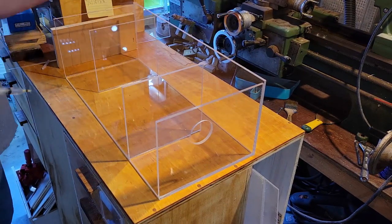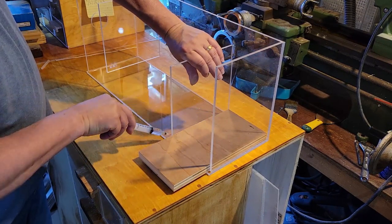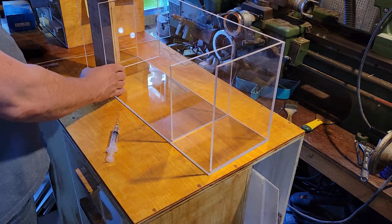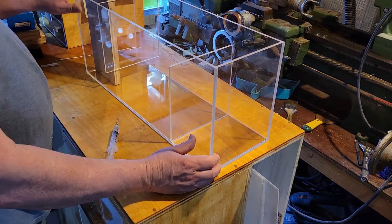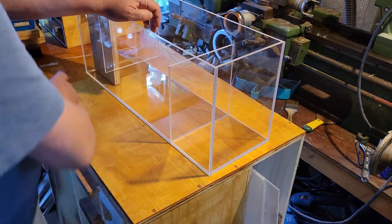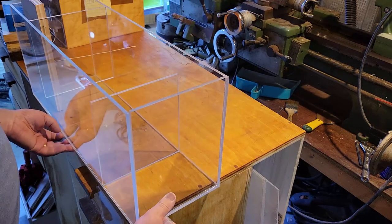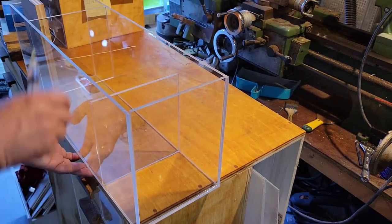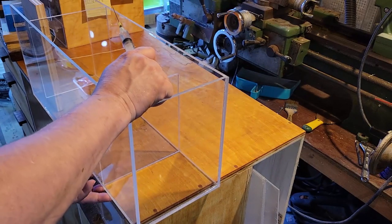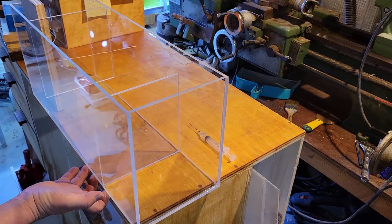I'm lifting it up there just so that the methylene chloride doesn't weep underneath and mar up the acrylic on the other side. The side that's on the bottom needs to be welded as well — these don't have to be completely watertight because a small amount of water oozing through isn't an issue, but I want to make sure it's good and solid. Now it's a simple matter of welding on the final piece. That's a little different when you're welding something with this many pieces — even though they're all cut at the same time with the exact same saw, there are tiny variations. When you have five pieces of acrylic to line up, there are small variations and you have to be very careful.